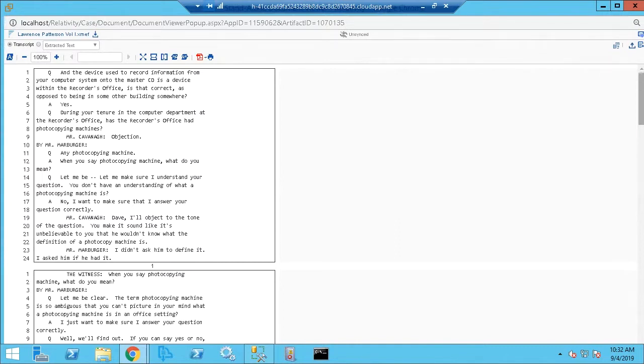Jonathan had a question where pagination is off on certain transcripts. Yes, we have seen an issue where the page numbering is off on transcripts. We do have that set up as a defect currently, and we are working with the product management team to fix that. And I'm sorry, you all, this transcript is still loading.